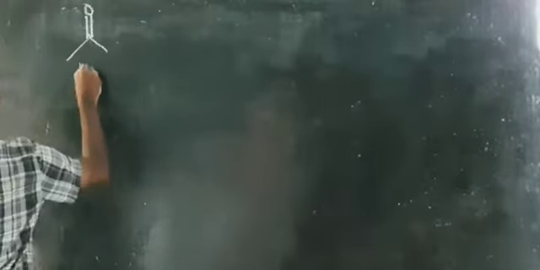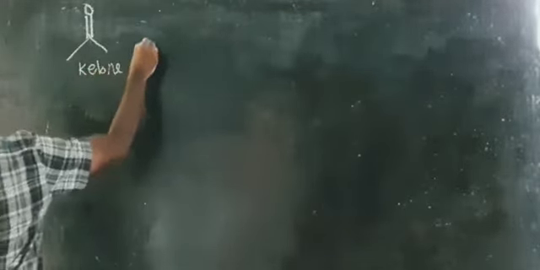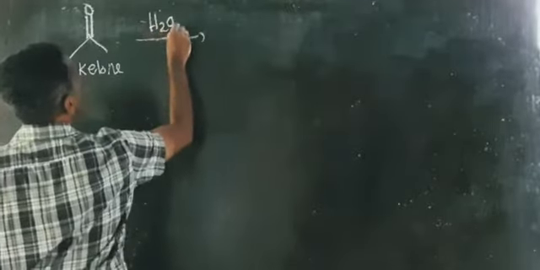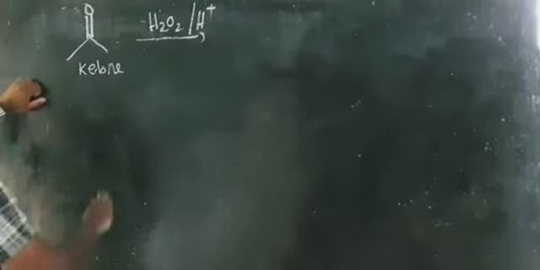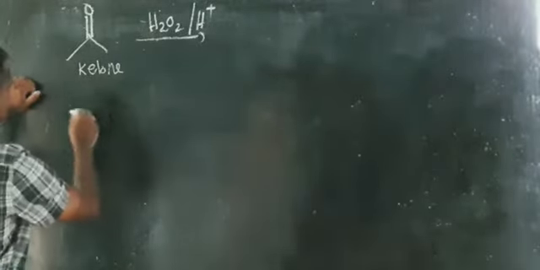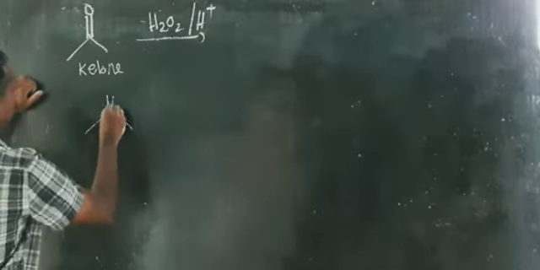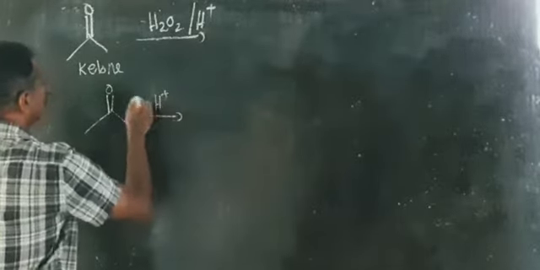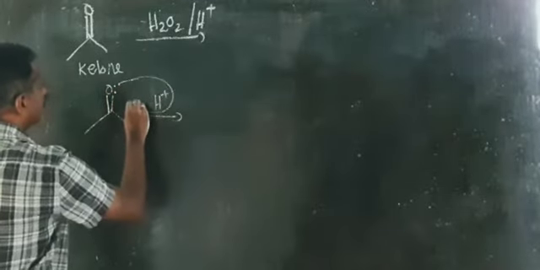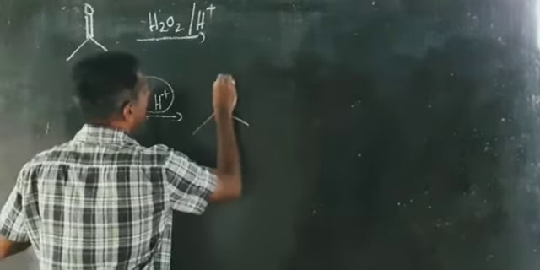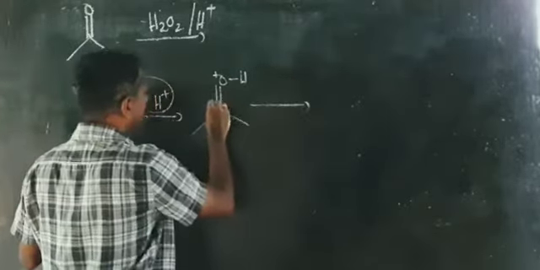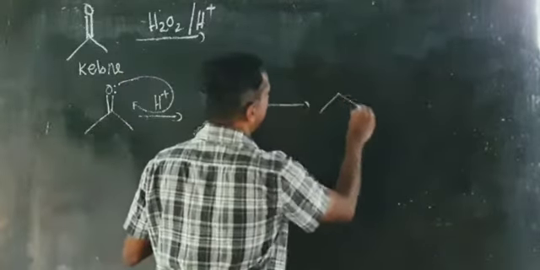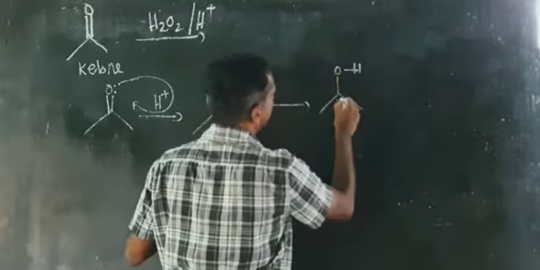Look at this rearrangement. Again, the double bond O, this is our ketone. Ketone reacts with hydrogen peroxide, H2O2, in acidic medium. Look at how the reaction is happening. Again, the mechanism of the reaction: here it is the double bond O, as we have discussed earlier. The proton H plus is abstracted by this oxygen, and we get OH with a positive charge, and the double bond shifts, giving OH with a positive charge.